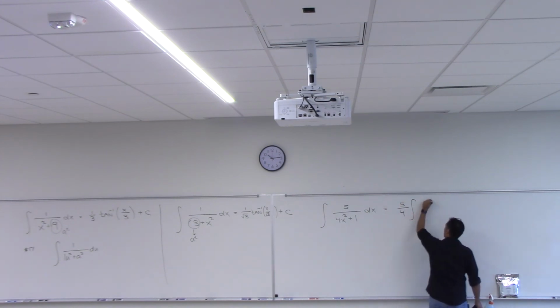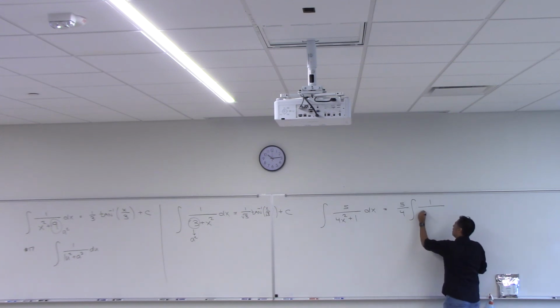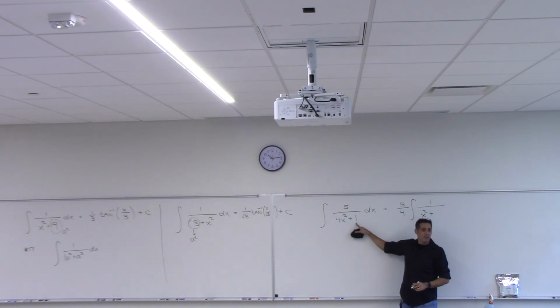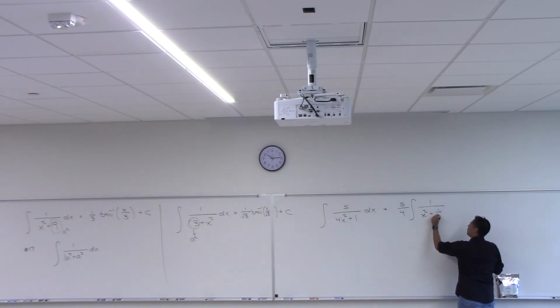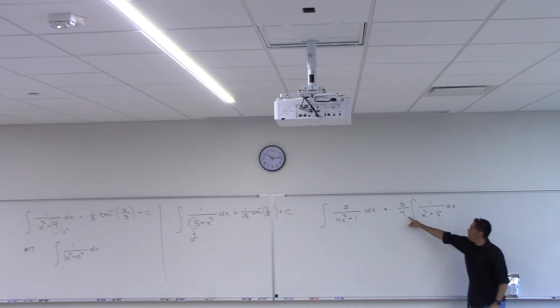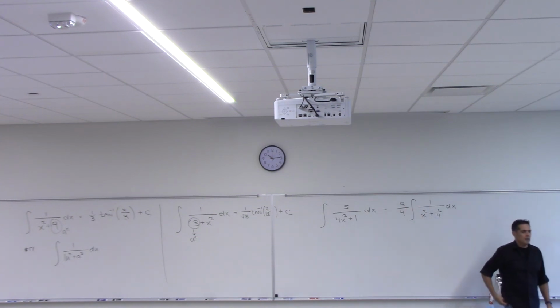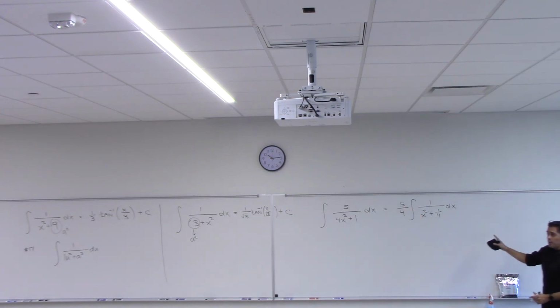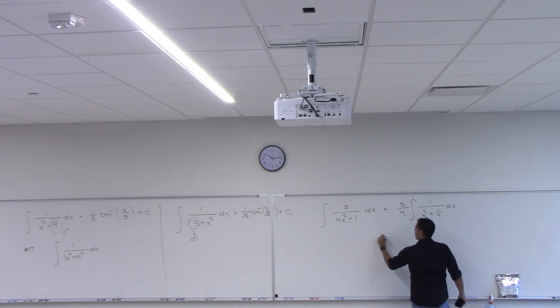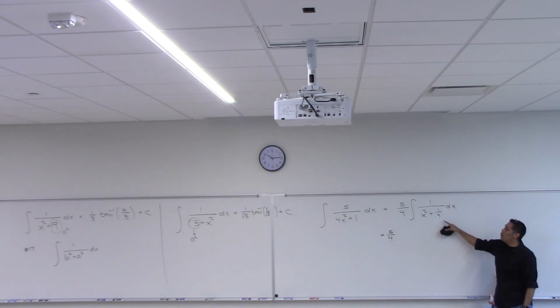5/4 integral 1 over, okay, if you factor a 4 out of this, you get what? x squared. If you factor a 4 out of this, you get 1/4. Do you see now it looks like that formula? Y'all agree that if 4 goes through here and here, you get back that, right? Yep. And the 5 comes out the top. Now I can use the formula. 5/4 times, what's a for us here? Be careful, what's a? 1/2, right? The square root of that number. So that's a squared, and that means a is 1/2.